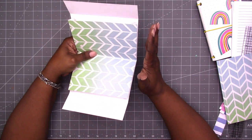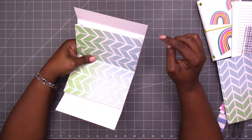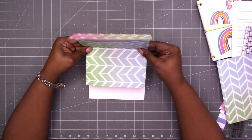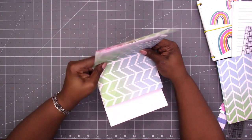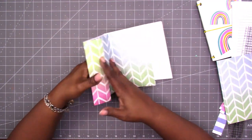Now I could have put the tabs on the backing piece, but then you would have to cut a piece out here, a piece out here, a piece out here, a piece out here. So I tried to make it as simple as possible so that there's a limited amount of cutting that needs to be done. And this is what it will look like. So let's go ahead and put it together.